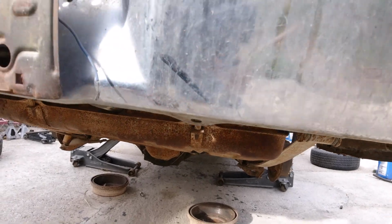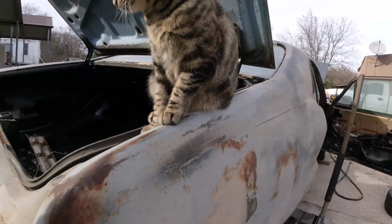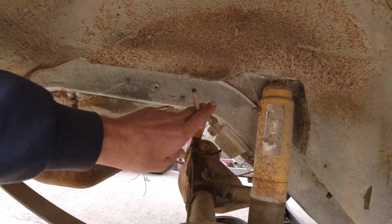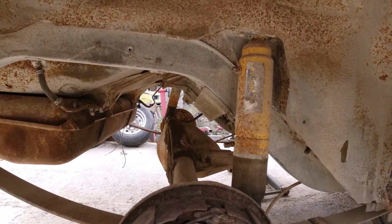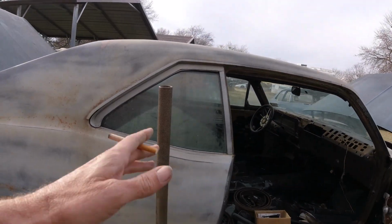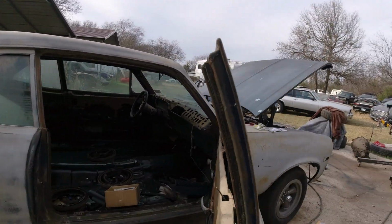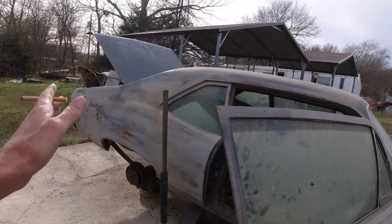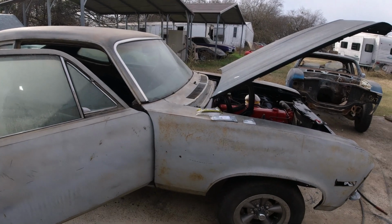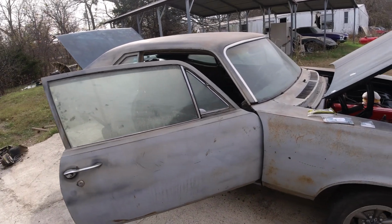So I ordered some parts, miscellaneous stuff. I ordered some lines with these air shocks. They should be in any day. We're going to test them air shocks, see if they work. Ordered some other little stuff too. I haven't ordered a gas tank or anything big like that yet. Okay, so let me get that done and I'll be back.